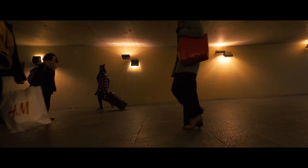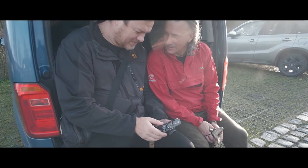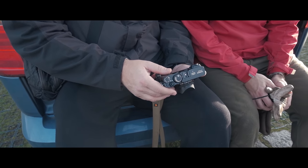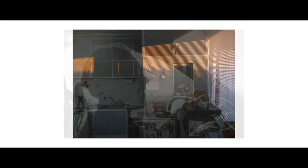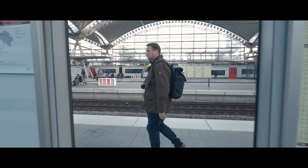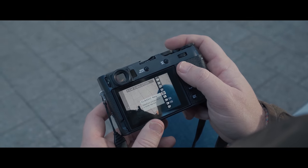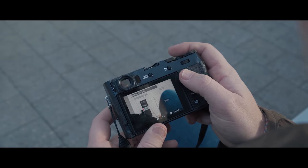Another reason why I always have a camera with me is that it is a passport into other worlds — a way to meet new people and create connections. The camera is not just a way to document life, it's also a device that can enrich it. Despite being so compact there are no compromises on image quality and Fujifilm continues to give us more control over the excellent JPEG files.